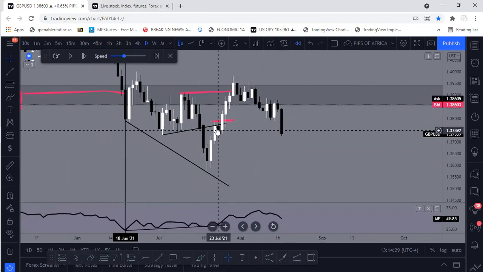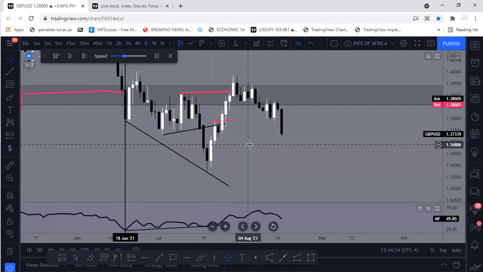retail traders think that the price will come back. The price has to come back into the support, retest the support and turn the support into a resistance. That happened. Then the price pretended as if it wanted to go lower. It didn't go lower, then it went to the upside, manipulating them again. Right? So what happened?